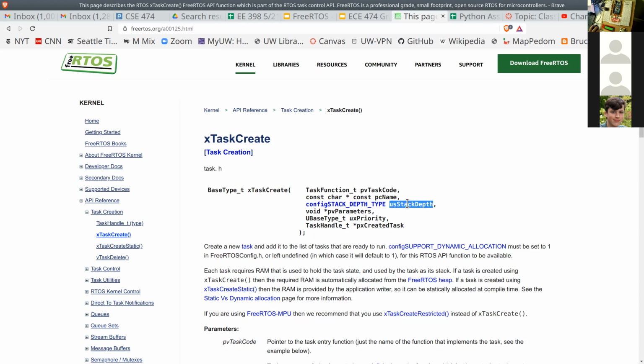You give it some stack depth, and we can talk about that more. I have not found stack size problems yet with any of these things that you've seen me do. If you really give up, try making the stack bigger for a task if you're unable to find what's wrong.